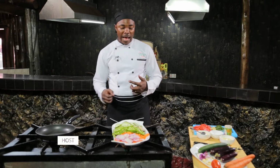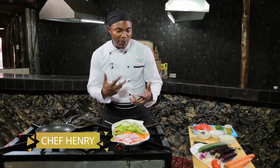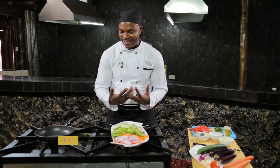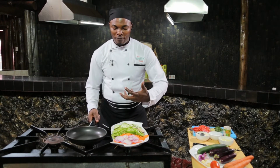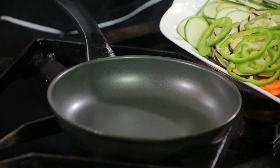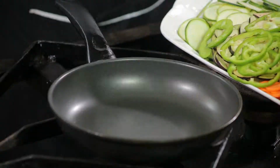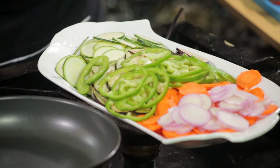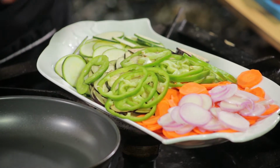So for us to do a beautiful, nice ratatouille here, I'm going to take my time because people eat with their eyes before they actually eat. And when I'm doing such a dish, I get very excited because I love the beauty of the color and the aroma and the flavors coming together. So I have a pan here. If you have a deeper pan, it is okay. If you can see, I have cut my vegetables into rings. So I'm going to take my time to array them.